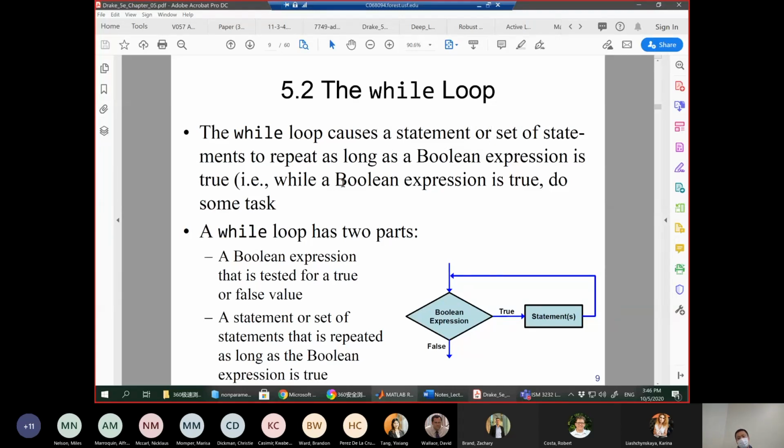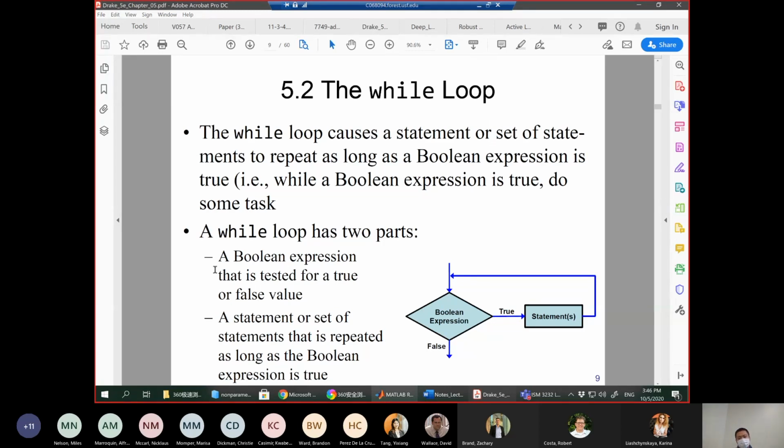The while loop causes a statement or set of statements to repeat as long as a Boolean expression is true. So there are two parts in a while loop. The first one is a Boolean expression that is tested for a true or false value.